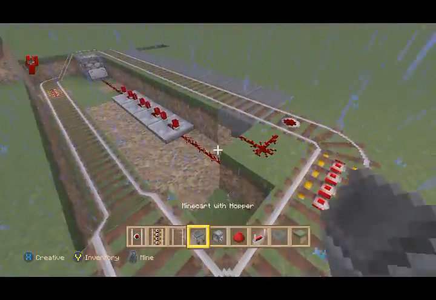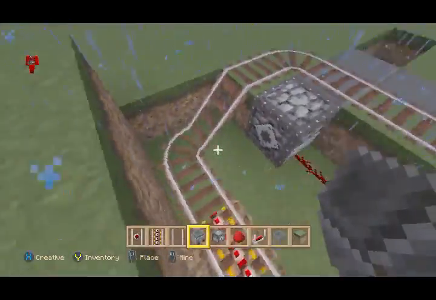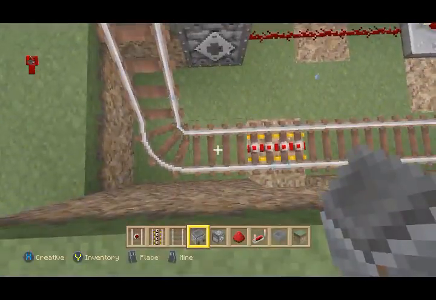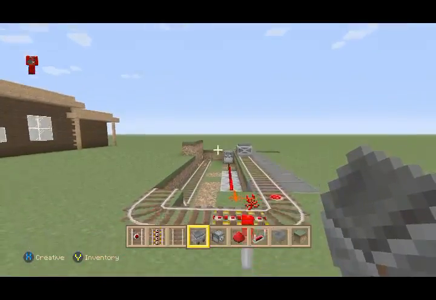As you can see, when the cart goes around, it'll pick up whatever's laying right on the track because it's a cart with a hopper in it. So when it shoots out here, the cart's going to pick up whatever that dispenser shoots out, goes around here, comes up to the detector, turns the dispenser on, and shoots it out. See how it shot it out?